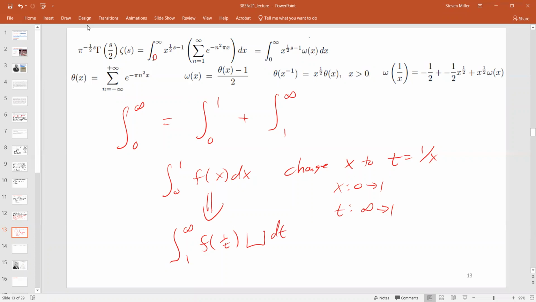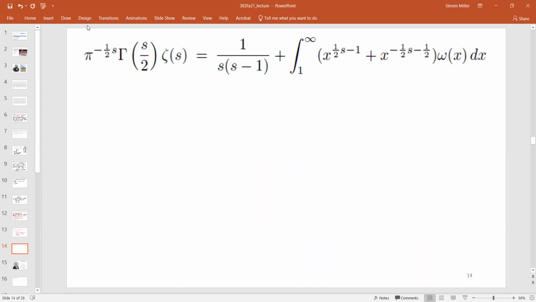And what happens when you just go through the algebra is we now have this integral written as an integral from 1 to infinity. And now instead of having our function at x, we have a function at 1 over x. Oh, wait a minute. We've got something on the right-hand side that relates the values of omega at 1 over x to the values of omega at x. And so the other integral from 1 to infinity had our function against omega of x, and now this has our function against omega of 1 over x, which we can convert to omega of x.